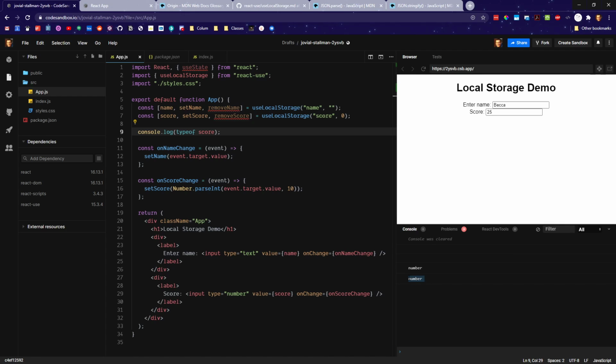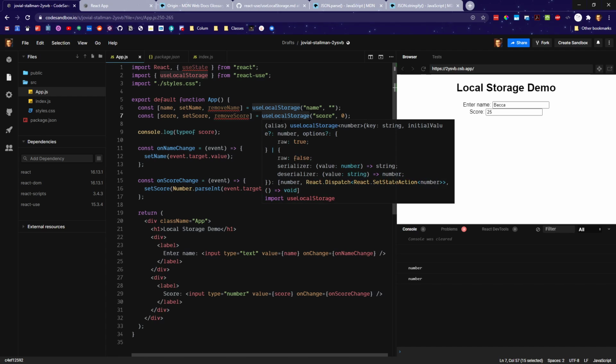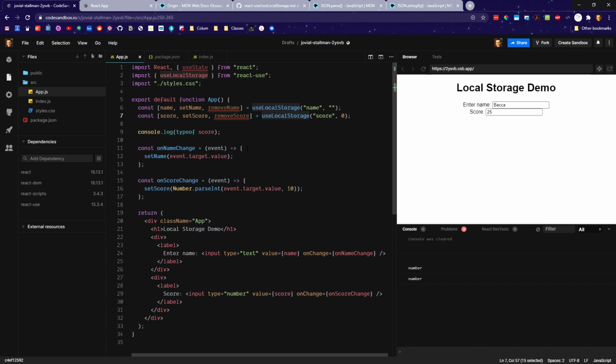So this is printing out and showing us that the score is actually a number. So useLocalStorage is doing the nice thing of making sure that whatever we give to it is converted to a string when it's put into local storage, and it's parsed back into a JavaScript value when it's pulled out of local storage.